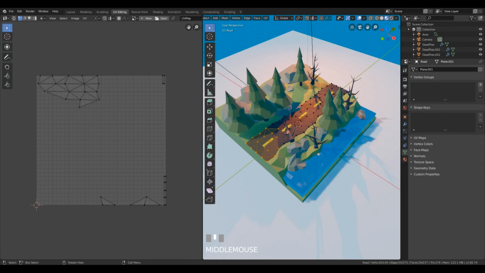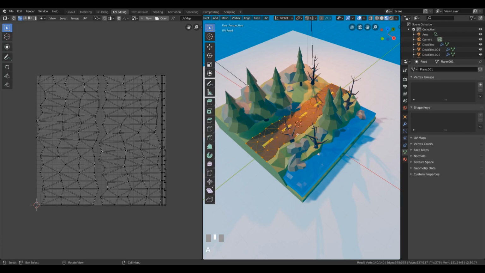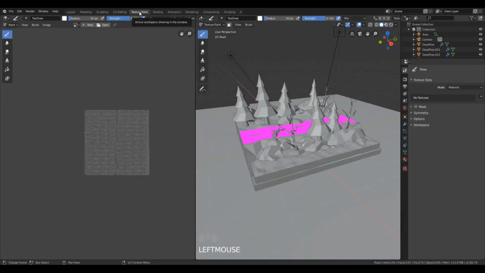Now just select all again, so press A to select all. Let's go to the texture paint workspace, which is another workspace that's very useful. And again, you can see there are two viewports here.